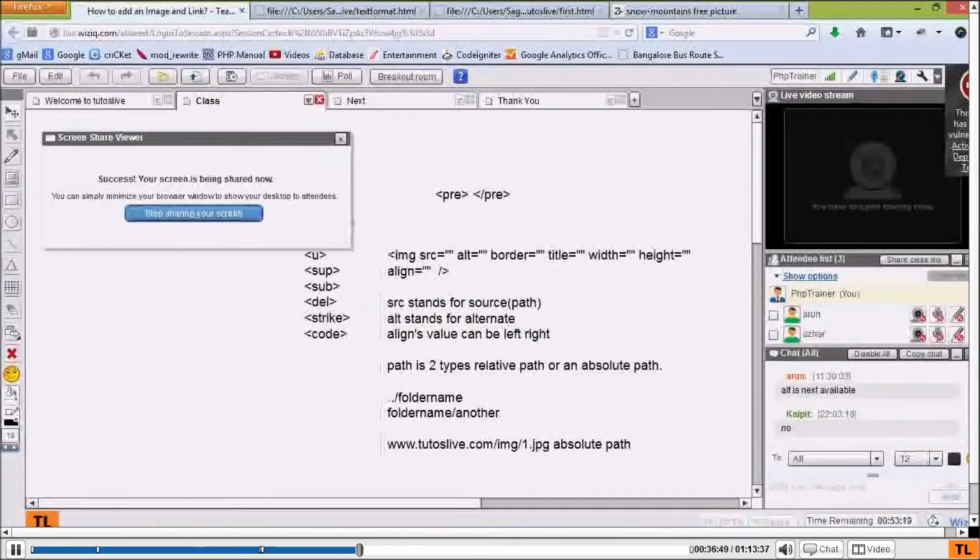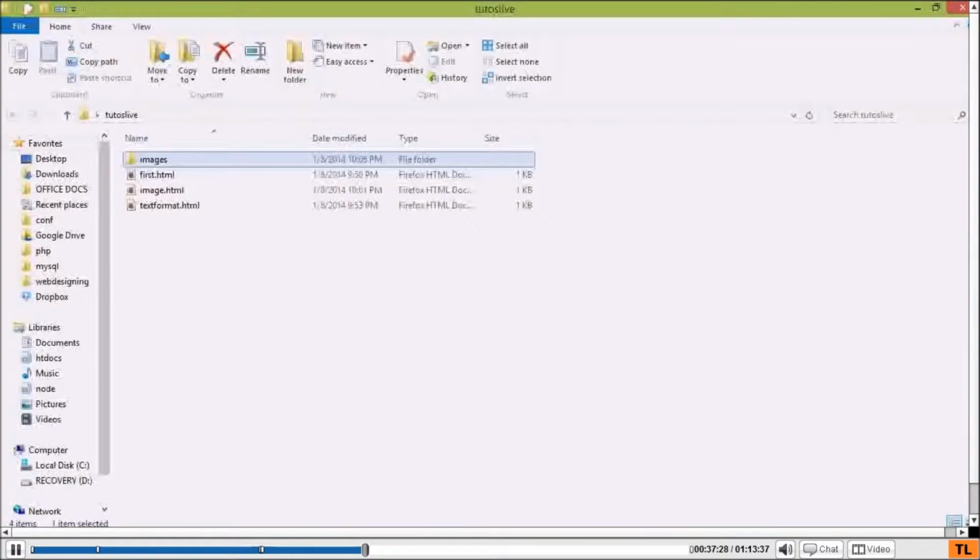See here, this is how I put images onto my web page. You see it's left aligned, and this is the actual size of the image, because I did not mention any width and height, so it just displays the actual size. Let me refresh this. Cool. So this is how I put images onto my web page. So src is nothing but where the image is. The image is images/mountains.jpg.